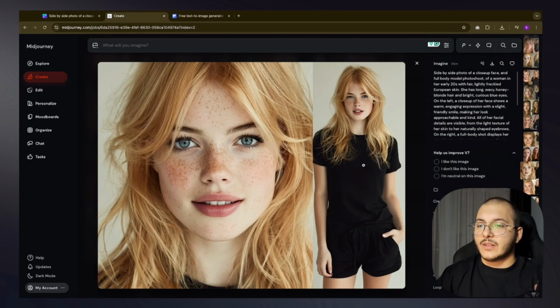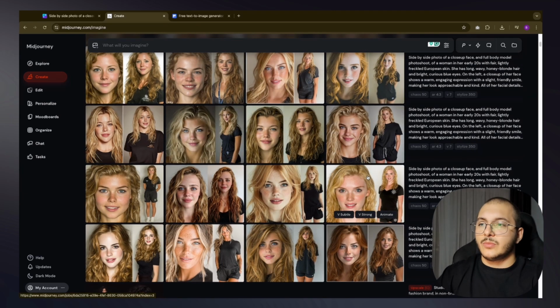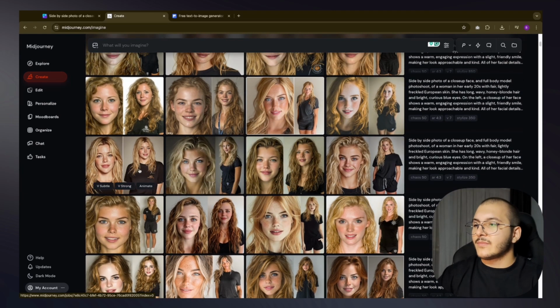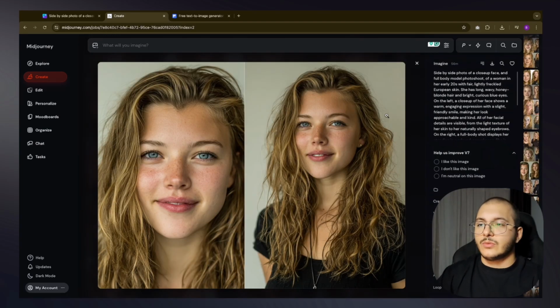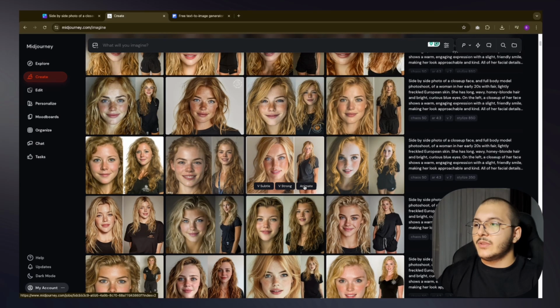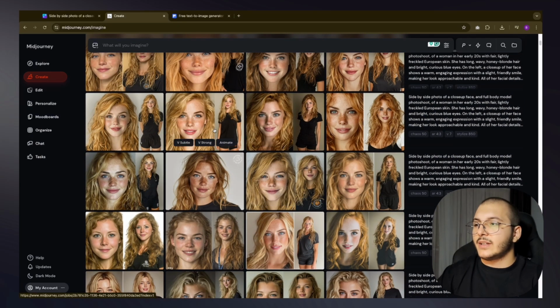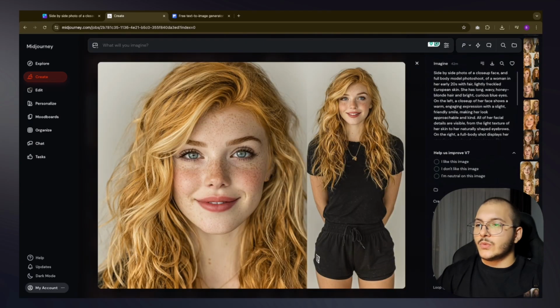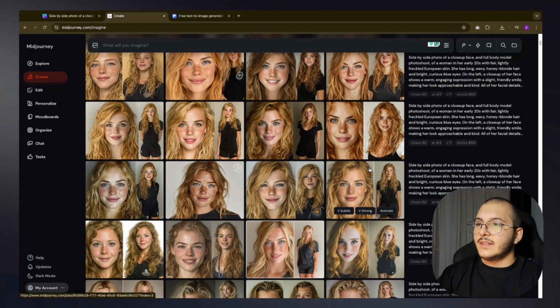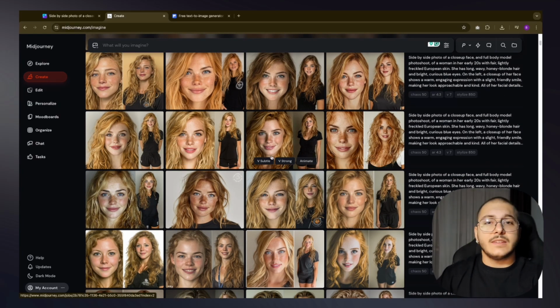I instead use this one as the example shown here. It showcases enough of the full body image to be usable, let's say that. These kinds of images are not usable because they are just too close, too zoomed in. We want to get as much of the body as possible for this reference to work right. So anything that shows legs in some way should be usable, but that's just Midjourney. In the other models, we get the full body shot that we require, and I'll show them in a minute.